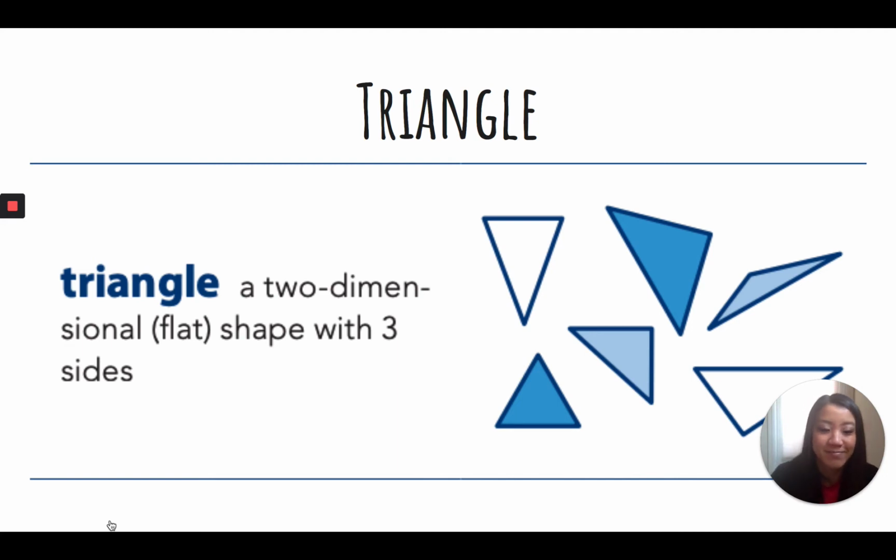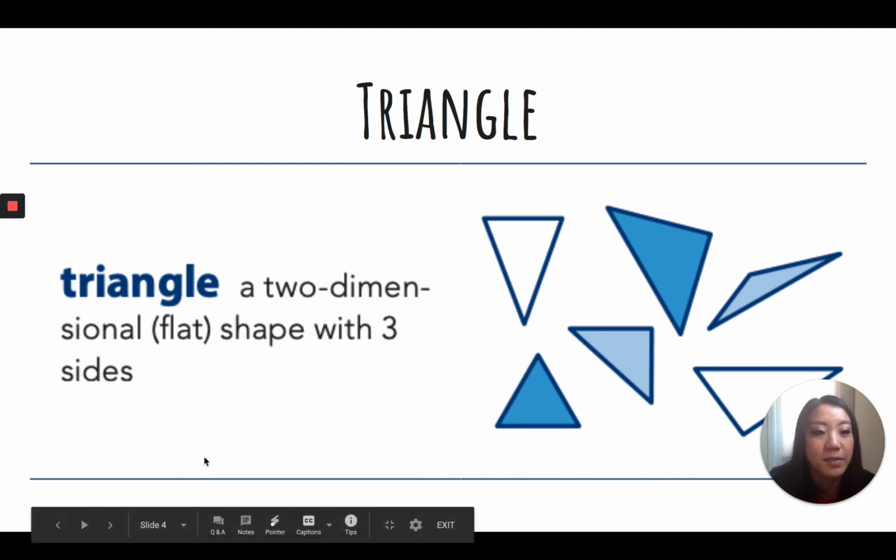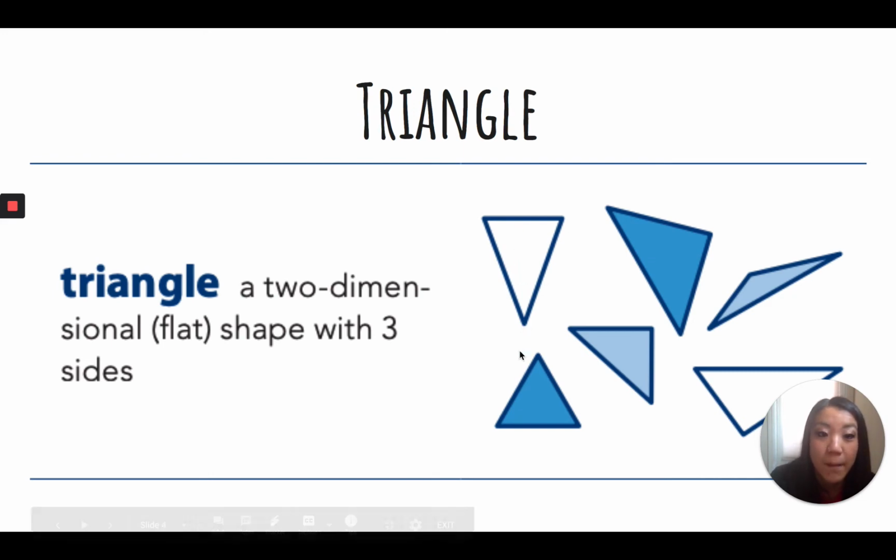Okay, mirrors down. So here are some examples of different triangles. As you can see, they are shaped differently, but they all have 3 sides, okay? And then also we've learned about vertices, which I'll be going over at the very end. But as you can see, vertices are like the corners, okay? So a vertex is like where 2 or more lines meet. As you can see right here, there's a line right here. And a line right here. And then this is where it meets, right here in that corner area, okay?